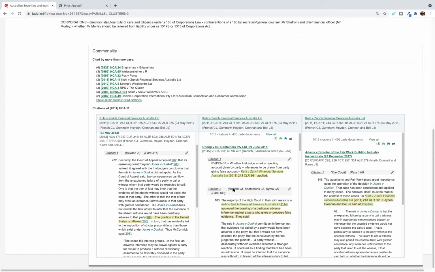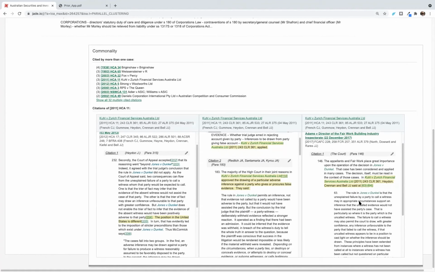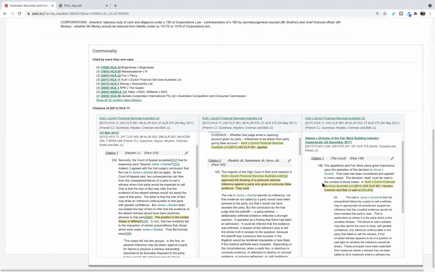And I can scroll through and read those citations side by side, so I can see how that case of Cool has been applied in each of those cases. So a really powerful visual tool to conduct that analysis without having to go through the citation report. Of course, if your preference is to read the citations in the citation report, that's of course fine as well.